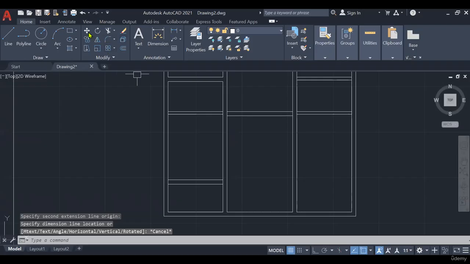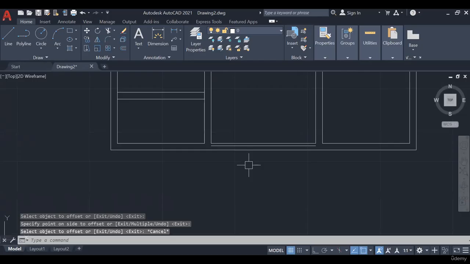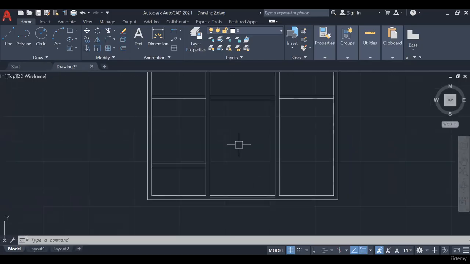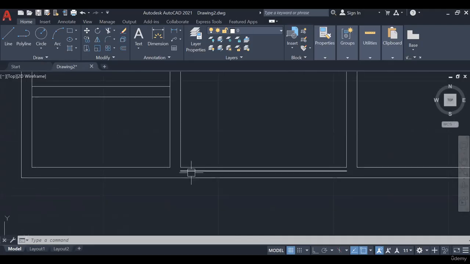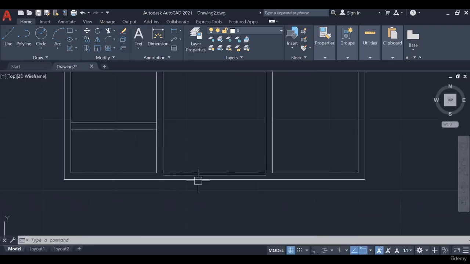I just go to the offset, 5.36, press enter. It is coming here. Okay, I can move this one also, no issue. That also we can do. Okay, we'll move this one. Fine, I just do that one.